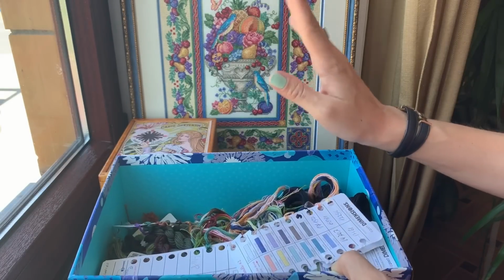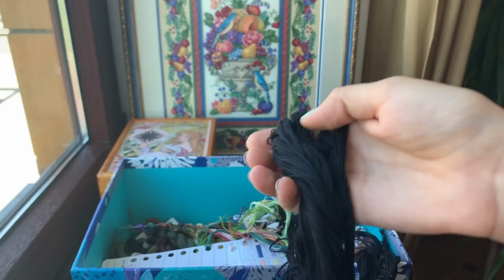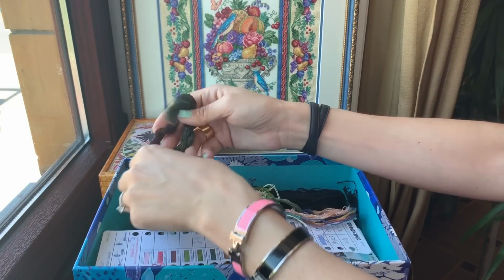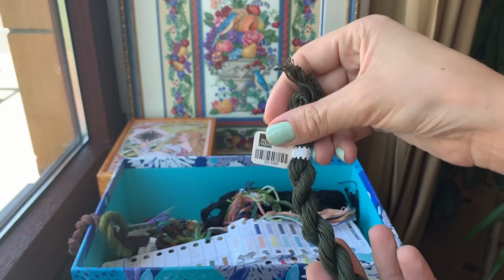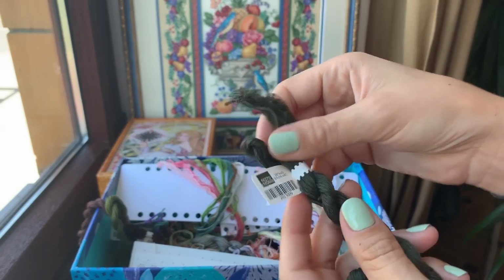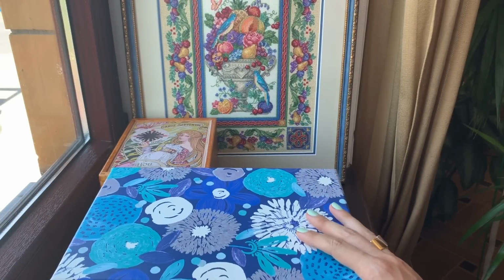So this is how I store my Dimensions threads. I also have lots of black colors, and they can be different too. I don't know how accurate you can see right now, but believe me, they're different if you look at them properly. Sometimes they have lots of other threads on this kind of organizer because they can't fit in a Chinese organizer like that one, so they give you extra threads. So I make them like that. It's pretty and organized and really comfortable for me to store them. I still have a lot of mess here, but I will work on it when I have time, because we're going away again. I won't be here for the whole summer, and it's the end of June anyway.